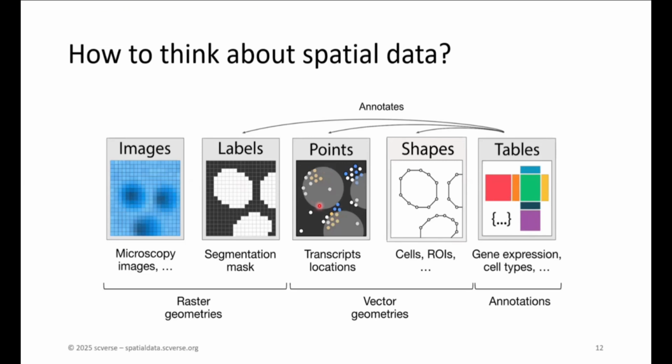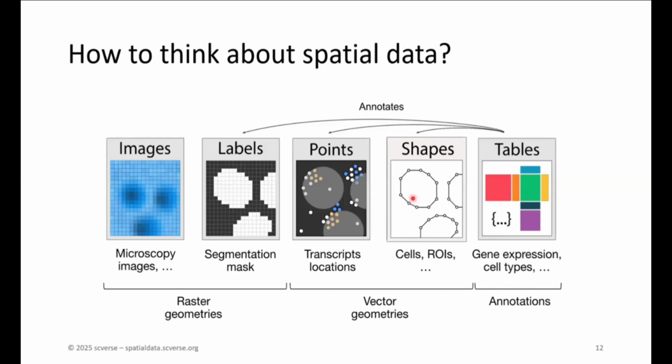So that's not pixel-based anymore, but for each of these transcripts, you have the X and Y coordinate, maybe X, Y, and Z even. And shapes are useful, right? That is useful if we go into cell segmentation. If we want to outline a cell, we can just store that as a shape. And all these things, of course, can be connected. For instance, these shapes can be a cell.